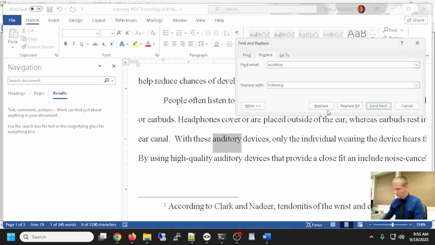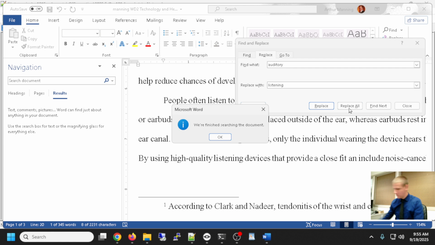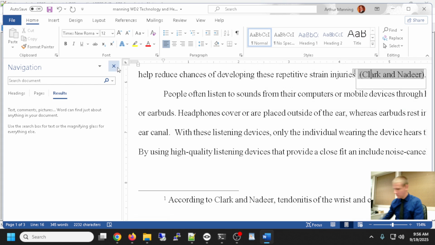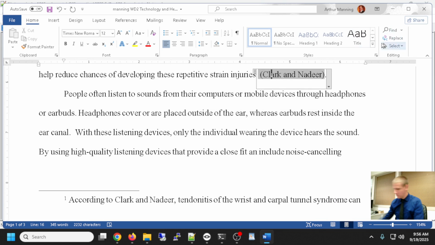Yes, that looks good. Click replace. It bounces to the next version of it and click replace. Because sometimes replace all replaces things in places I wasn't expecting, especially if it's a short word that happens to be part of other words. It will replace that in all other words, even if it's a part of a word. So I like to play it safe and do the replace one at a time. And I can close then the Find and Replace dialog, and I can close my navigation bar. So Find and Replace is handy.